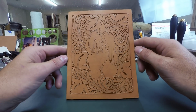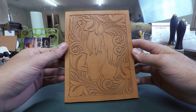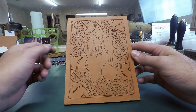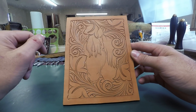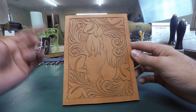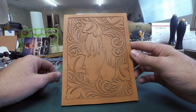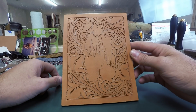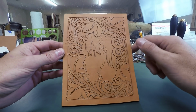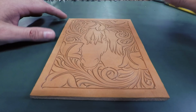We're going to get started here on this horse and floral pattern and get rolling on that. If you've got any suggestions, be sure and let me know. We're keeping a little file of those, and hopefully this is a long-term deal where we can do these at least once a month or every other month. We will be pulling ideas from the submissions you guys have sent us. You can email those, comment here, or let us know on social media. Either way, let's get started tooling this, and we'll get some of the initial stuff done right quick in this first video.